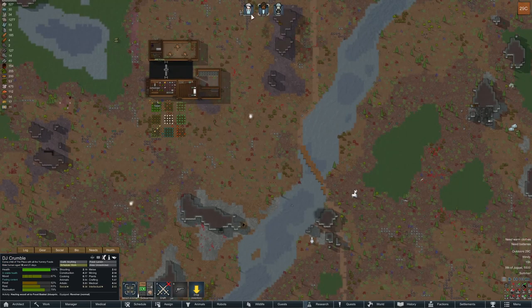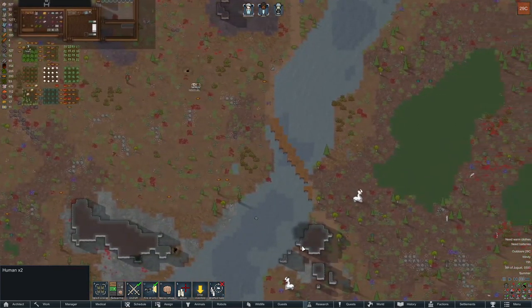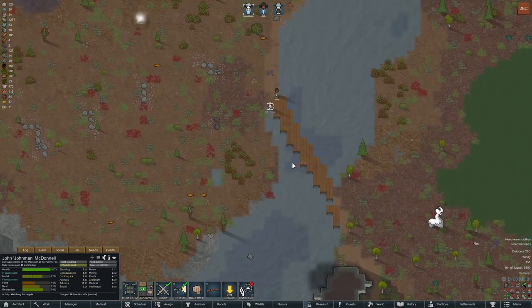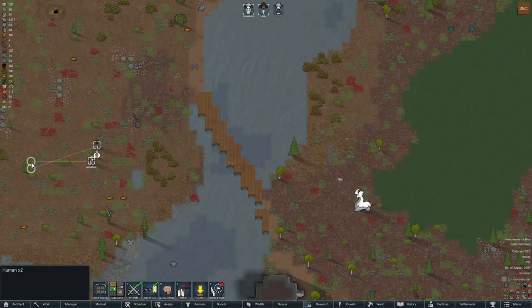And actually, we're going to send DJ and Johnman out here to hold the line at the bridge. Spacing that a little bit. Oh, really long way over. Oh, actually, you know what? We're going to wait a second. If we hit that Drumbo, I think that's colony over. Are they a team?